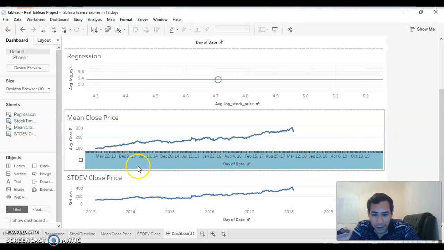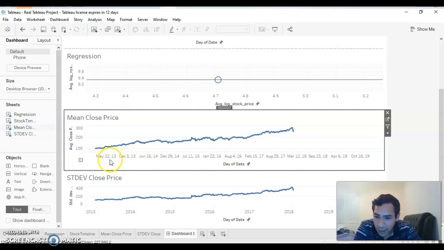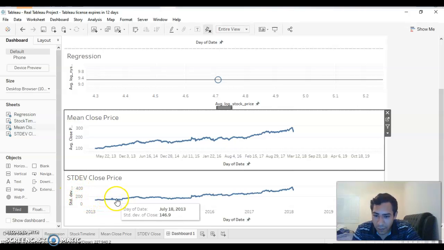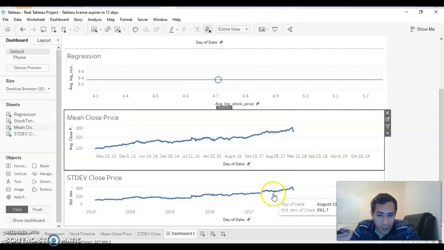Okay, so as you can see here with these dates, because of the detail, okay, because we put in the month, day, and year, you're going to have all those tickers. Click on it. When you click out, those tickers go away, okay? And we can still see all the different data sets. And it is still easy to go through the data. Okay, we'll scroll down. We have our last graph right here. It's the standard deviation of close price. Okay, we have our tickers right here, just like the other ones. We can scroll through our data, and we can see all the specific dates and have all our data together in one spot.